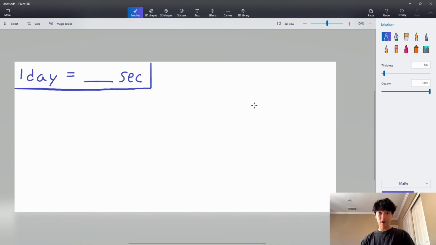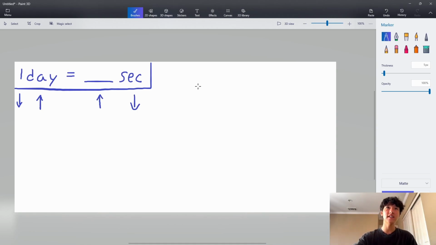Okay, so in this problem, nothing is given. Hopefully you should know the conversions in this problem, just off the top of your head. So 1 day is equal to how many seconds? How do we get that? Well, first, the day is longer than the second, right? Which means this 1 is going to be lower than however many is in this. So that means that whatever we're converting to, our conversions are going to be multiplied.